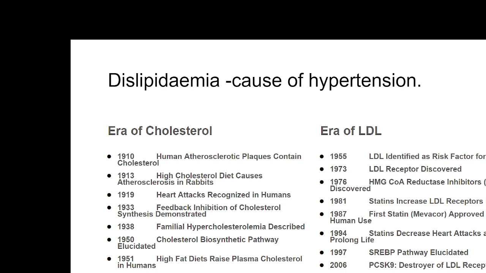Then gradually the risk factor concepts were advanced in 1958. Practically, the clinical methods where people are recommended to follow diet and reduce risk factors began in 1953. Then there was a rapid change in the concepts of these lipid levels. In 1966, low density lipid was identified as a risk factor for disease. So it was shifted from cholesterol to low density lipid, and hence post 1955 is considered the era of LDL, and prior to that it was considered the era of cholesterol.